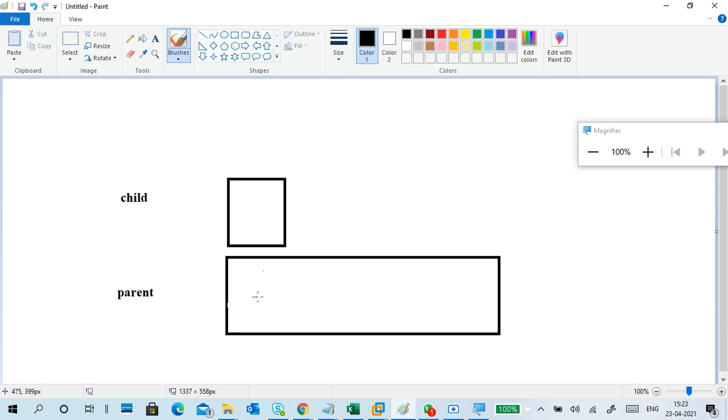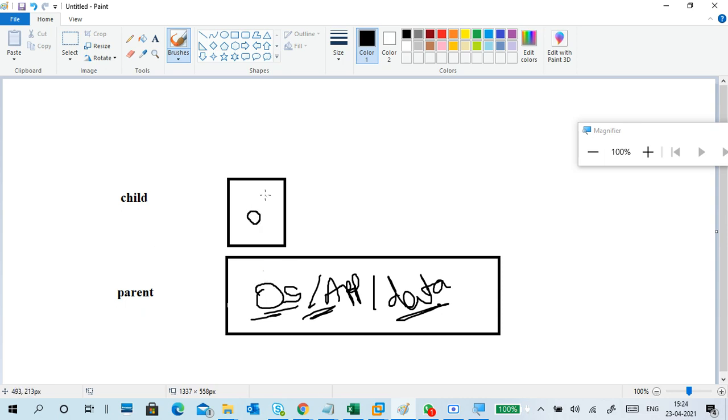Connecting to the virtual machine, I install the operating system, and I also install some applications, and there is some data and settings. Okay. So this operating system is stored in the parent disk. So I create a child disk, and then this also has the same set of data. The same thing is available here also.